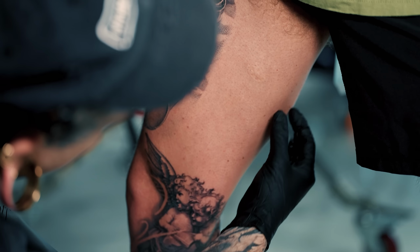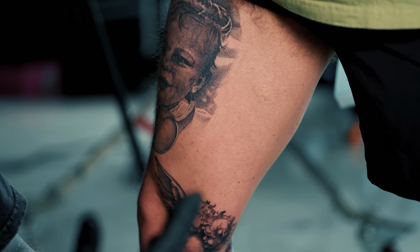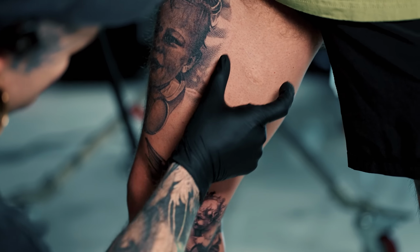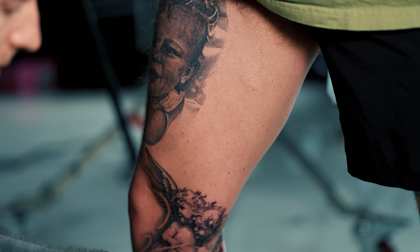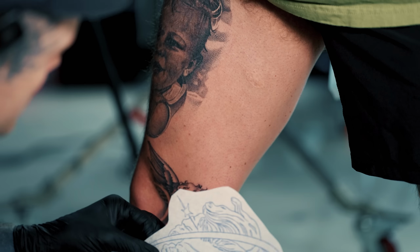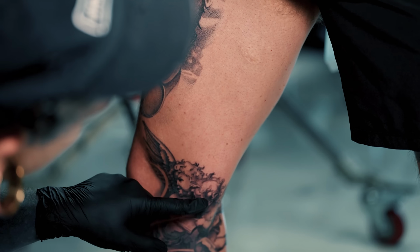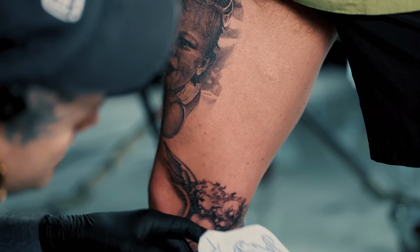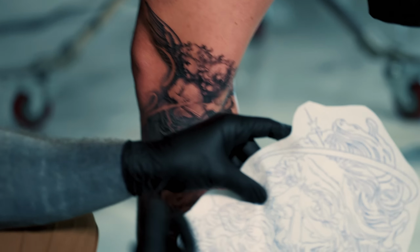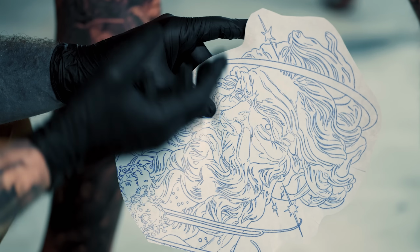Now this spot here is really a dead zone, meaning not a lot of people are going to see it. So I'm trying to keep the main features, the eyes, nose, and mouth, more in the forefront where it's more visible. The whole spot in general is one of the more difficult ones to see. So we're going to do what we can with it, but I'm going to be aiming for about here. I'm going to work it right down into the two heads. We have some negative here and here that I just implemented to remind myself that I want that, but I might end up just freehanding that in and filling the background.